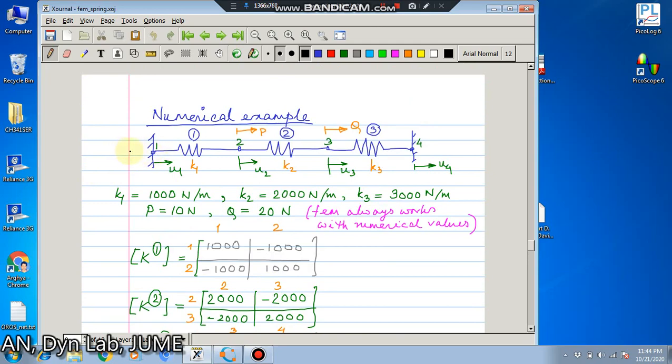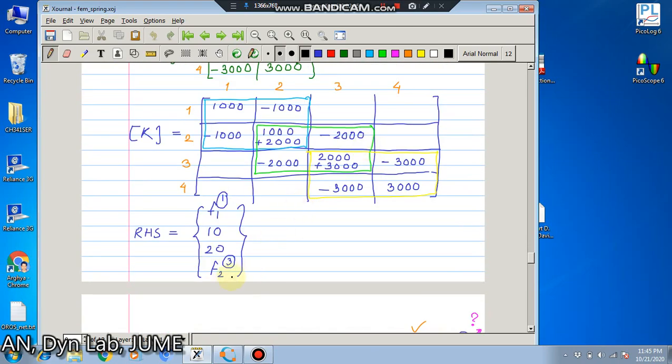And if you assemble the forces, so F1 of 1, that is force at DOF1 of element 1, force acting on the system and not the force acting on the support. This is the force acting on the system on DOF1 of element 1, and here the force acting on the system on DOF2 of element 3, which is the system DOF4. So these two are coming from the reactions, and these are support reactions actually, applied on the system, and these are the external forces. So 10 and 20. So this is the right hand matrix.